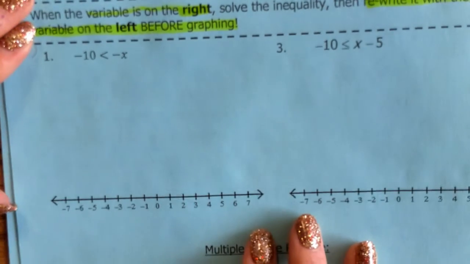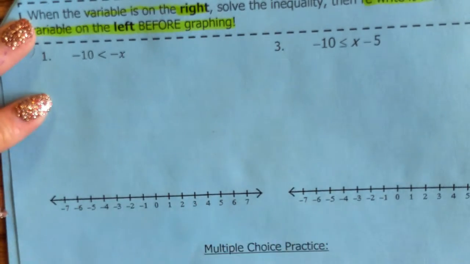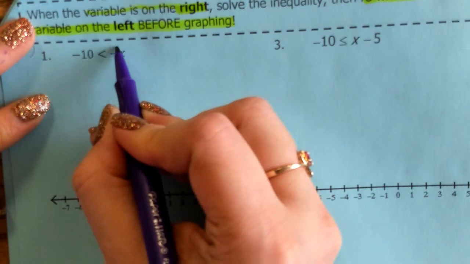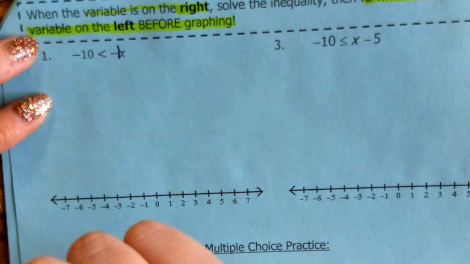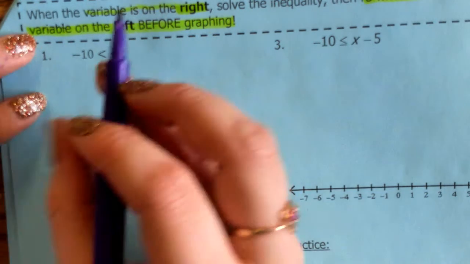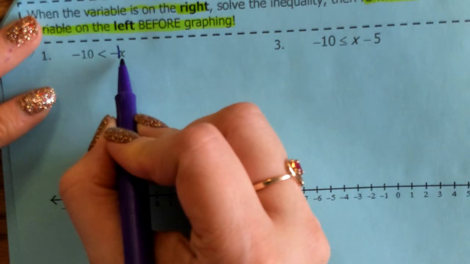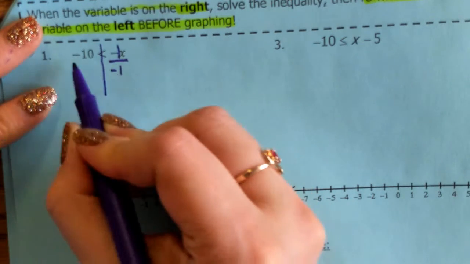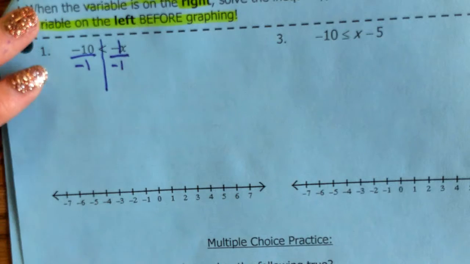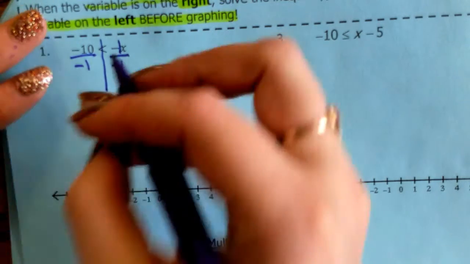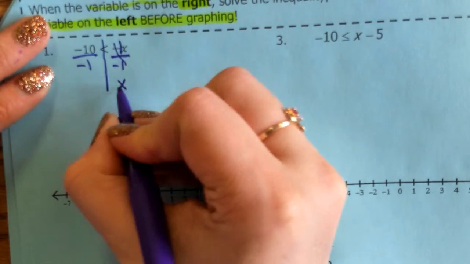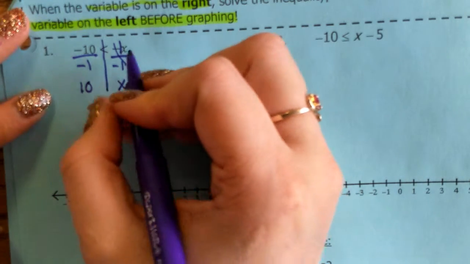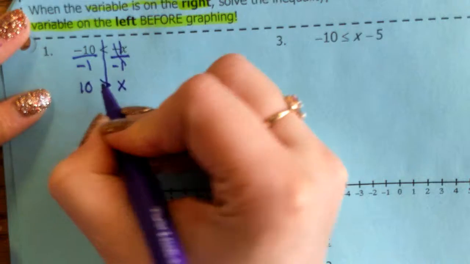So I'm going to just solve this inequality first. When I look at this inequality, notice I've got a very lonely x, a -x, so I'm going to give him a friend, give him 1. So now I see I've got multiplying by -1. So to solve this, I'm going to have to divide by -1. My -1s will cross out, x and 10, and because I divided by a negative number, I'm going to flip the sign.